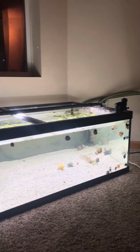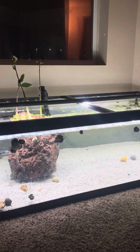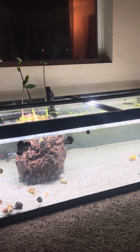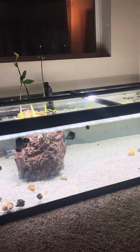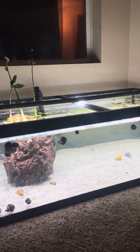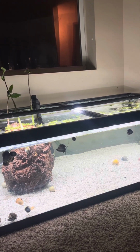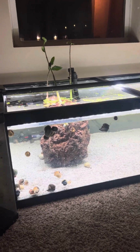And yeah, this cycled in like 2 weeks or so. What I ended up doing was just tossing in a dead leaf from my giant pothos, and then I had part of the stalk of the monstera that was rotting, so I cut that off and then tossed that in here as well, and that kick-started the cycle pretty fast. So anyways, 80 Frag is done, cycled.